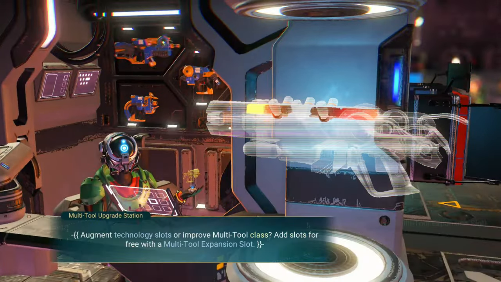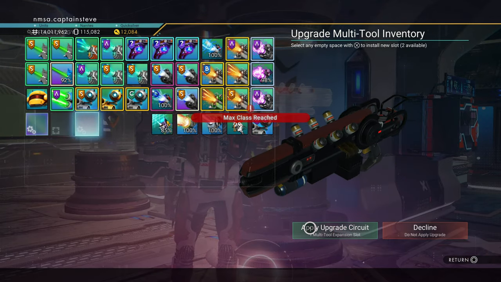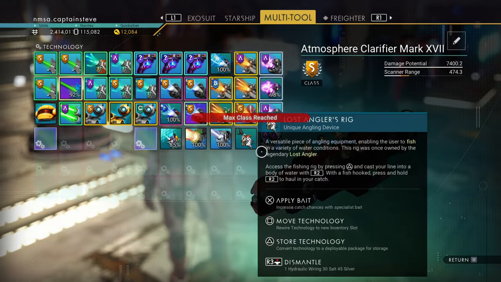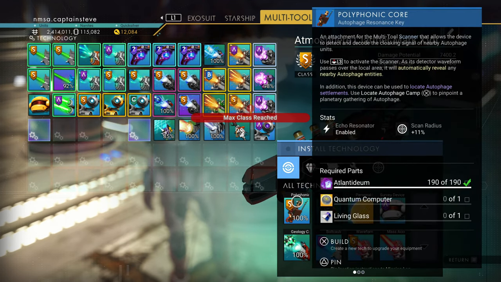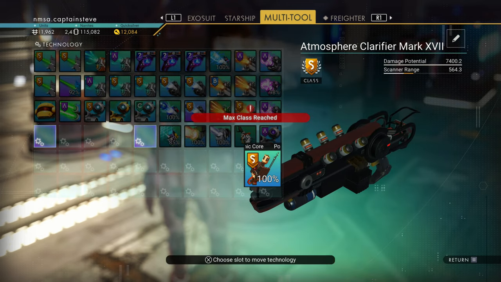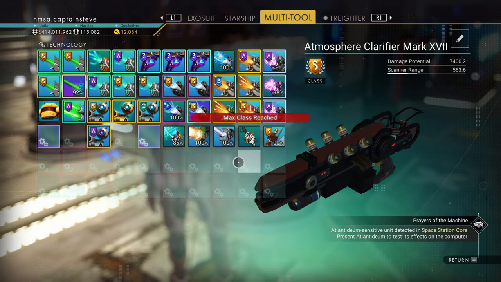Chick-a-boom. Upgrade class was already there. Install new slot. Yep. Go, go, go. Heck yes. That's going to cure my issue of having not enough slots. And we need to get this installed. Quantum computer and living glass. Fairly easy to get hold of both of those, but we can get that installed now. There we go. Chick-a-boom. Dunderly and done. I might put that over with the other scanners over there. Might as well. This can sort of sit over there. Coolio!